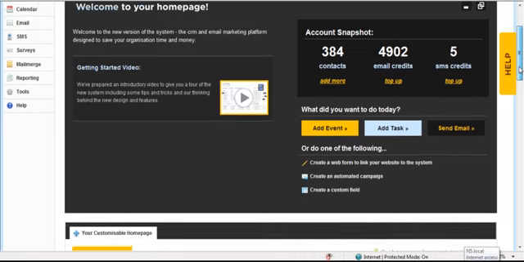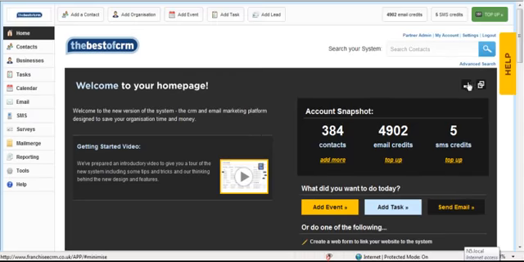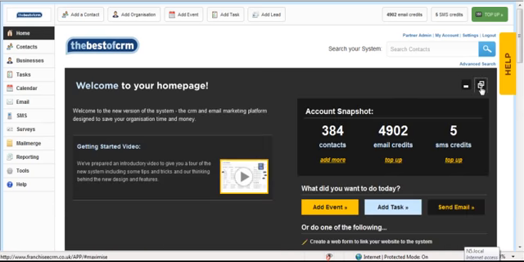Okay, if we just have a quick look down the screen, you'll also notice that we started to add wizards to do things. So if you want to create an automated email campaign, you simply click here and this will take you through the process. If you want to create a web form to add to your website, you simply click here and again that will take you to the right place and take you through the process. Similarly for custom fields. If you don't want this view all the time, it's nice and easy just to fold that up and you get back to the old view that was there before. Okay, but if you want that, simply click again and that will pop it out.